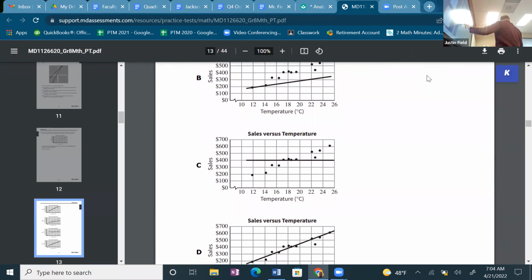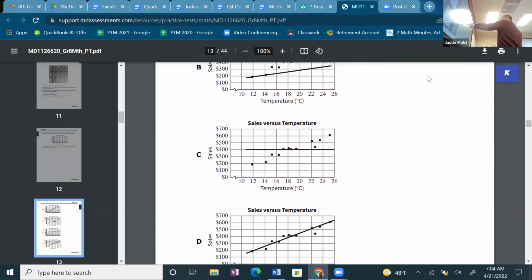Isn't that funny? So what do you think about C? Do you guys like C? No. It's like they didn't even try. They just put a line in the middle, between the points. That means your money just stays where it is. It just stays at like, what, 400 every time. They're saying let's just always think we have 400.